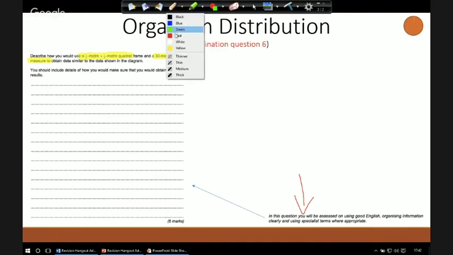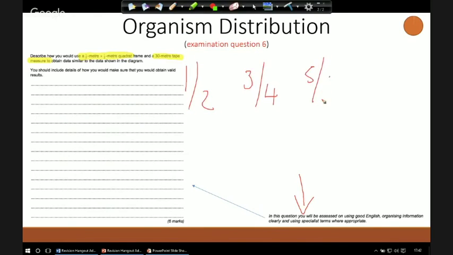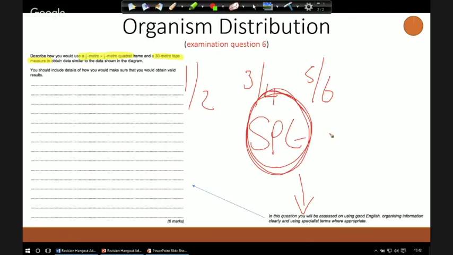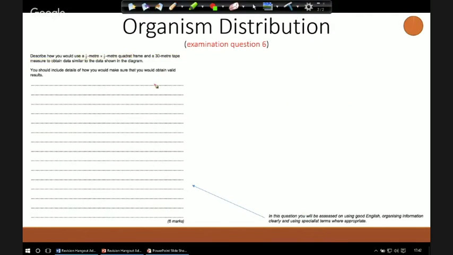Well, you're going to get a couple of marks here for your spelling, your punctuation and grammar. In fact, you're going to be bounded into 1 or 2 marks, 3 or 4, and then 5 or 6, depending on your spelling, your punctuation and your grammar. But regardless of that, you're still going to need to have 4 or 5 good key points to be aiming for the large marks. So the marks will essentially be as follows.